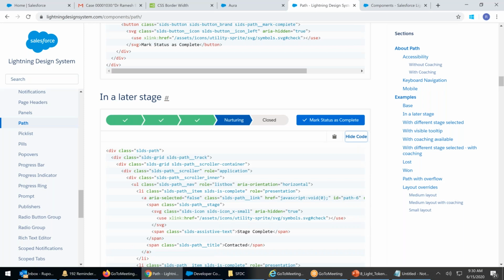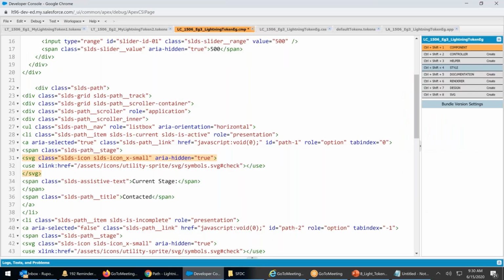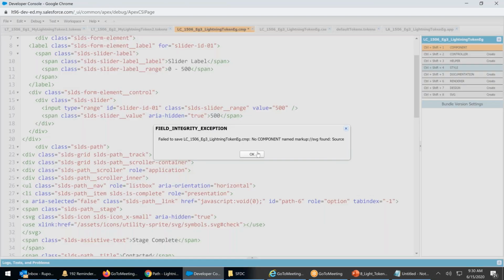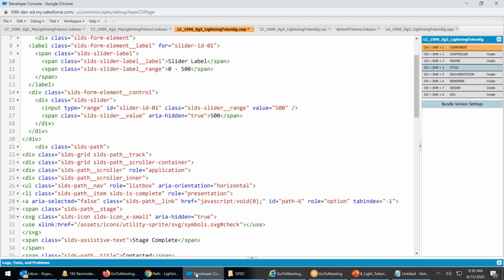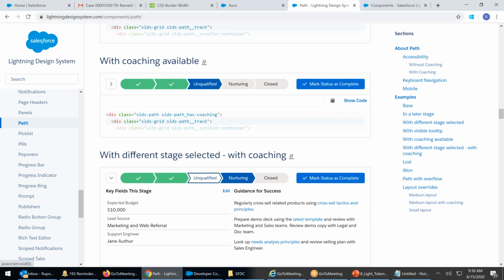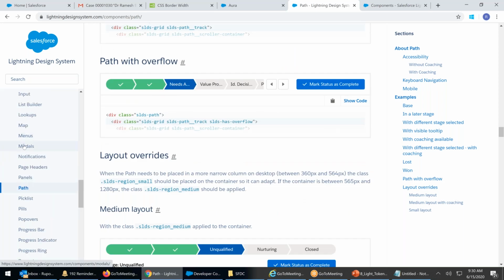Whatever they ask in the interview, any type of existing thing that you want to do from it, tell them that we use LDS, Lightning Design System. We use LDS. What happened? Marked up SVG not found. So for that, the corresponding SVG also has to be created. The related SVGs will be there. Stage, visible, tooltip, right? All these are predefined available to you. Everything: address bar, progress bar, panel, page header, models.